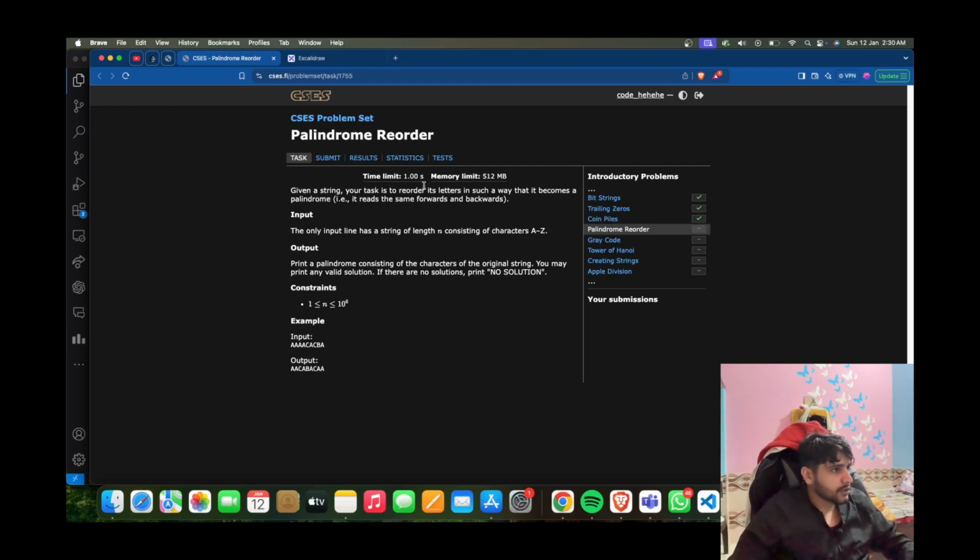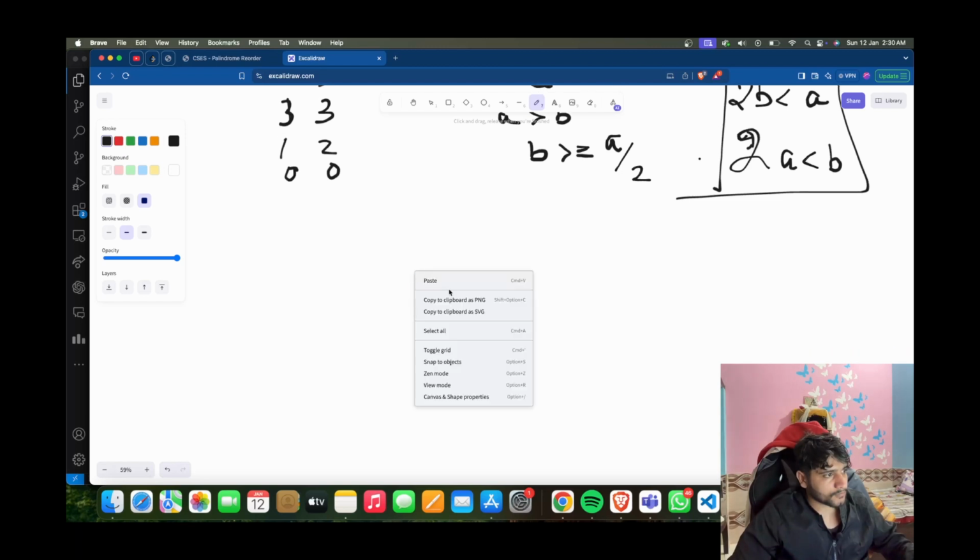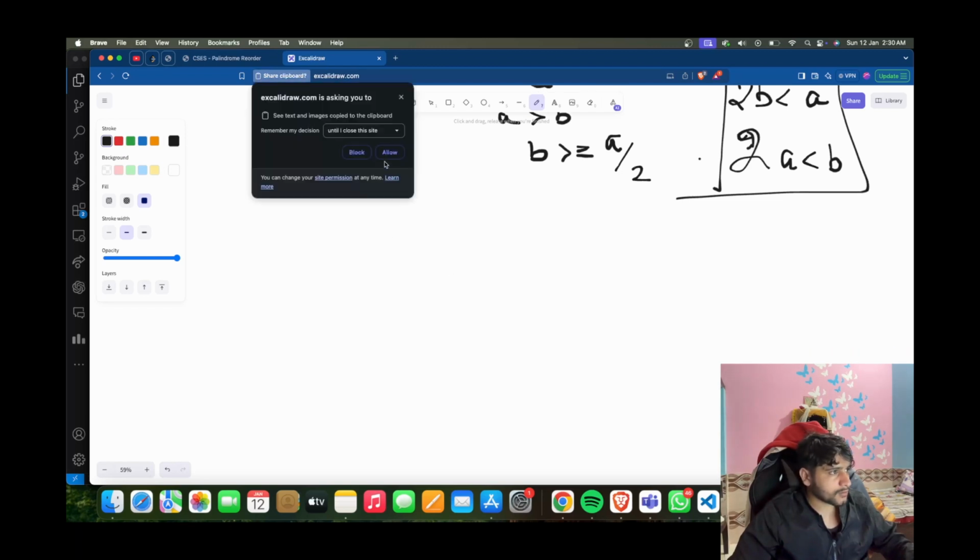So we are given a string and our task is to reorder its letters in such a way that it becomes a palindrome. We are given a string and we have to check if we reorder it, it can be a palindrome or not, and we also have to return the palindrome string. Okay, if we copy it and paste it here.